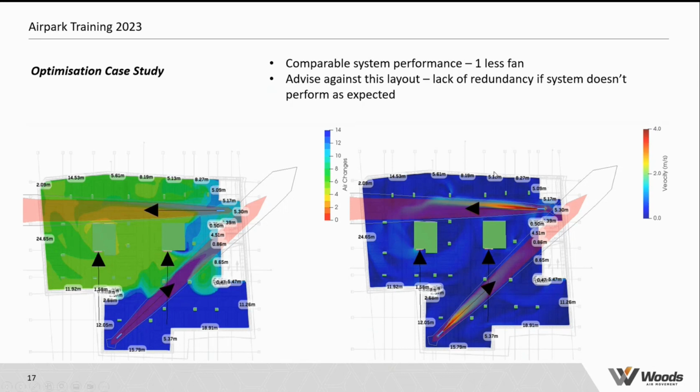Generally speaking, a good way to judge whether you're going to get issues or not in the future is by instinct. If you generally get the impression the system results, the air change rates and the velocity vectors appear too good to be true based on your extract points and your layout and what your general experience tells you, then generally speaking, it is probably going to be too good to be true. And therefore, it's probably going to be a good idea to add in an extra jet fan to give you that redundancy to deal with, as I said, any issues that may pop up.